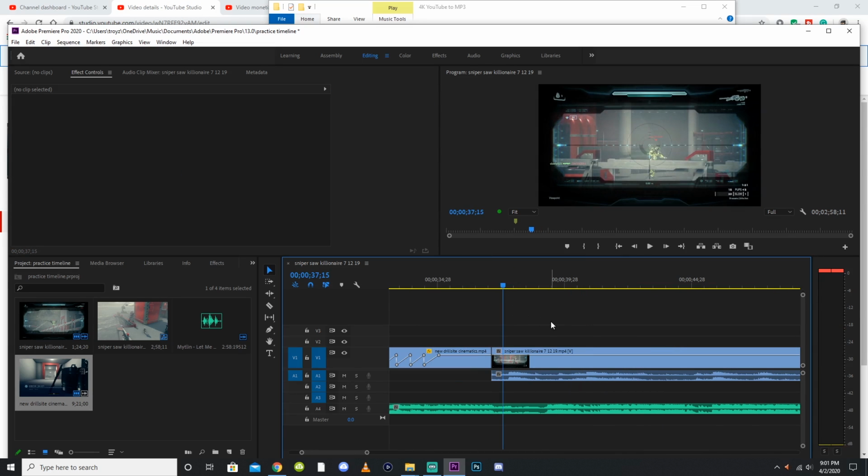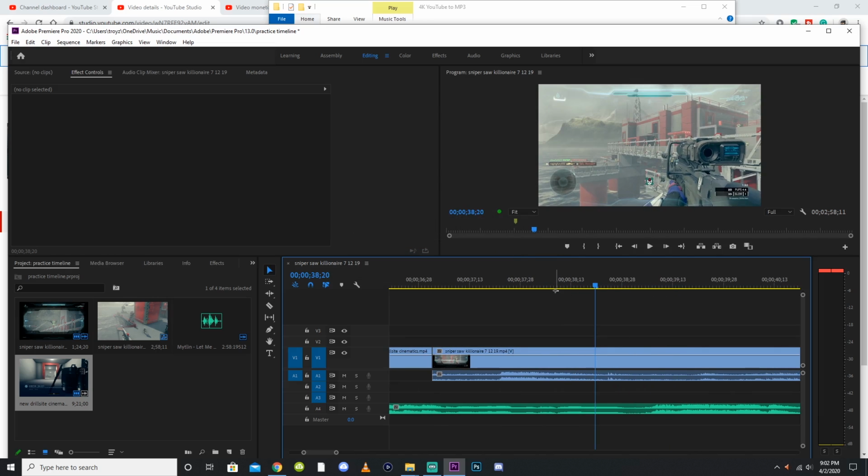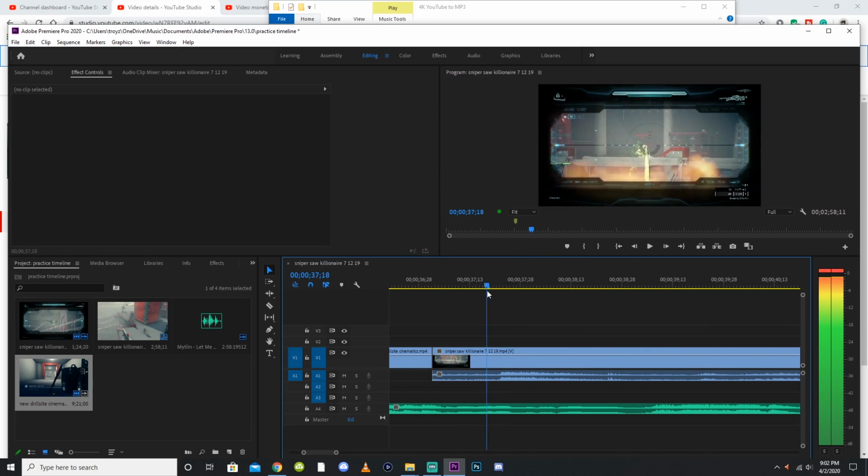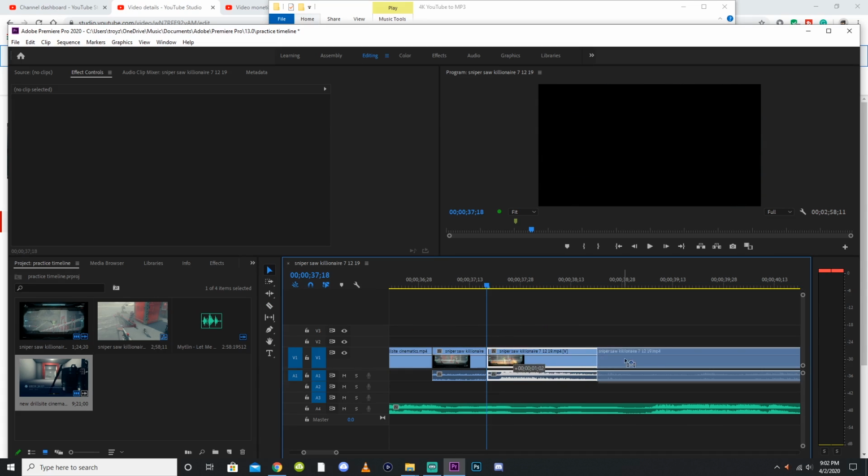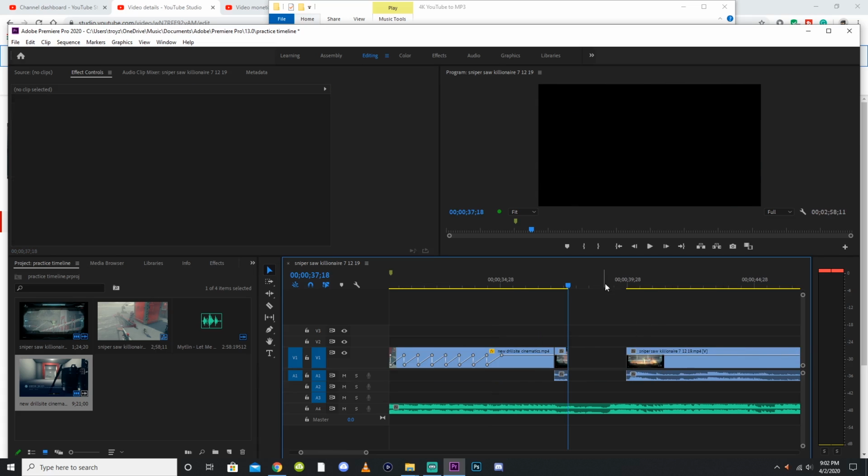So right here, we have me scoping in. What we want to do is basically find right where I kill him. So we're going to go over here and we're going to find the exact keyframe where I shoot. We're going to cut that off. Let's just make sure we have the right keyframe. There we go. We're going to cut that off. We're going to move it to the climax beat.